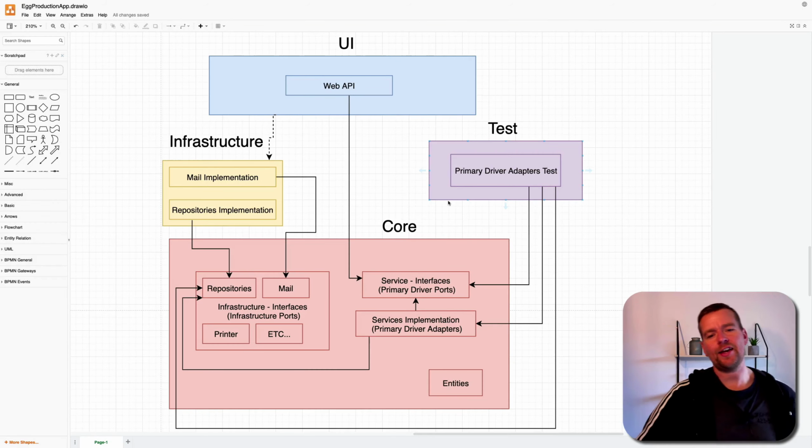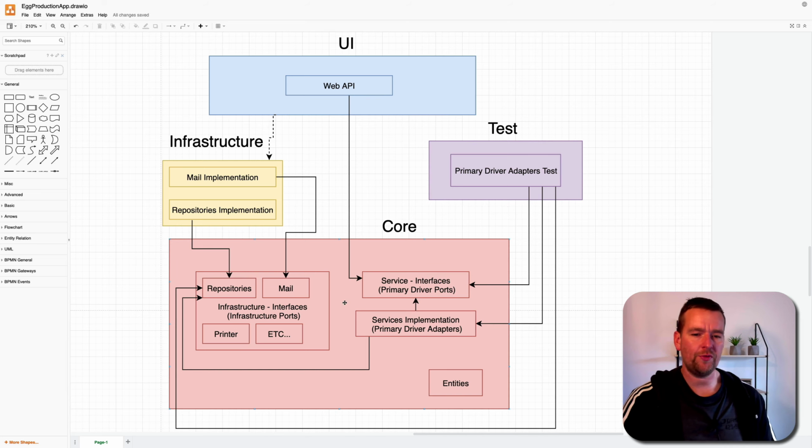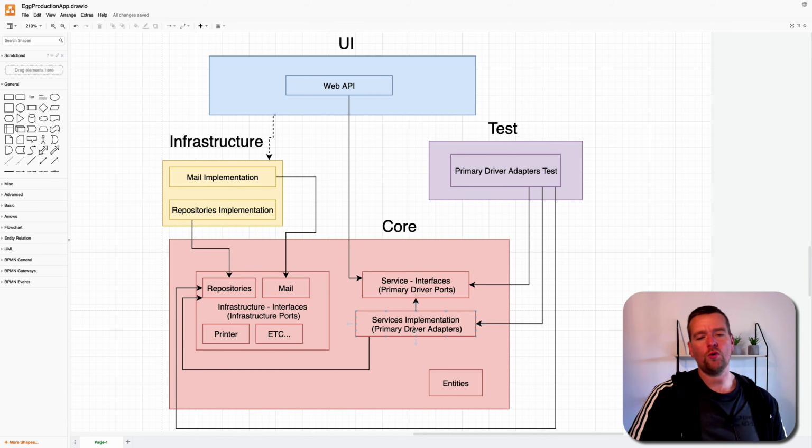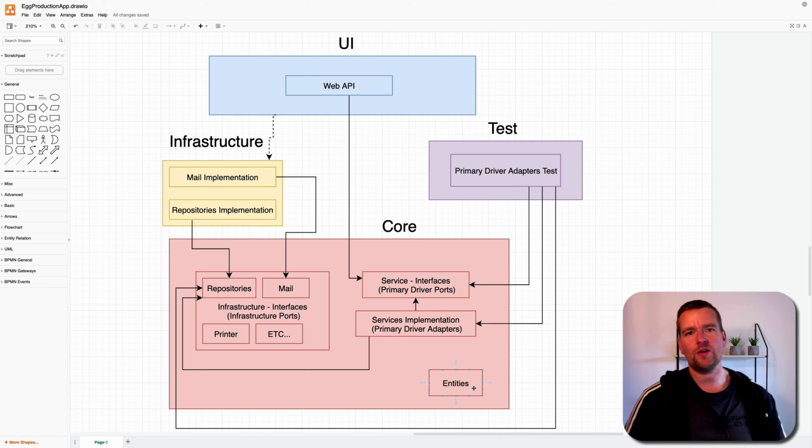Welcome back. In this lesson I just want to wrap up the implementation of the core that we've done so far. We have focused on implementing the service, and that ended up in a couple of interfaces, like the service interface and the repository interface right here, and also an entity. So we set up the center of our application, when we're talking about clean architecture, and that has even been test driven.